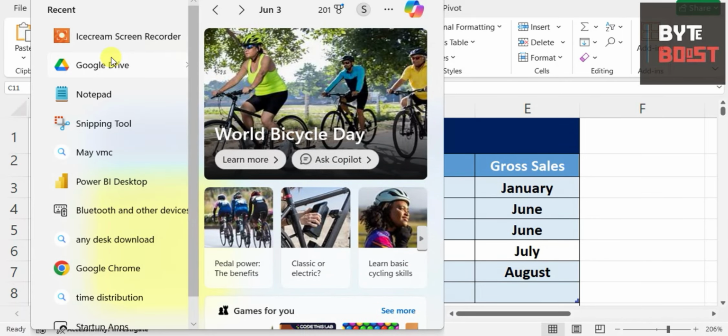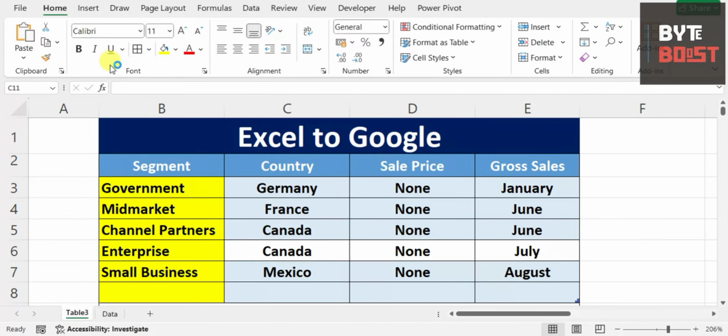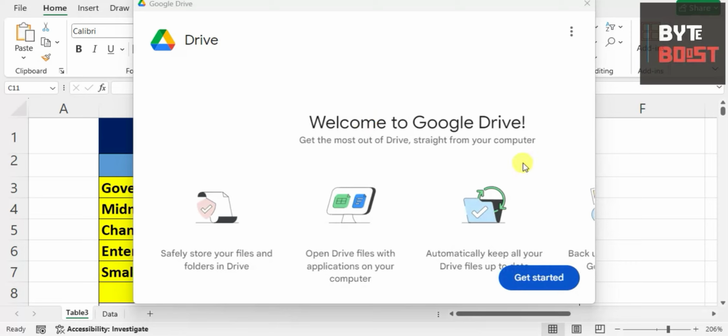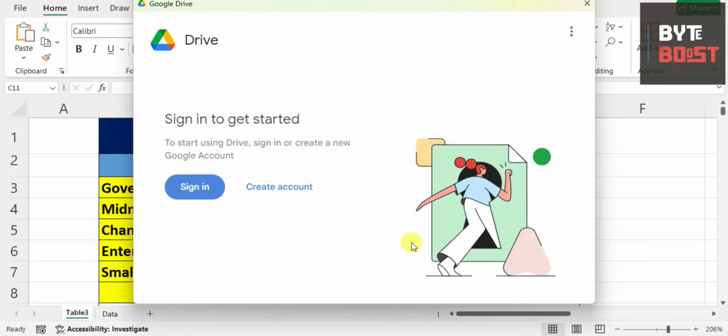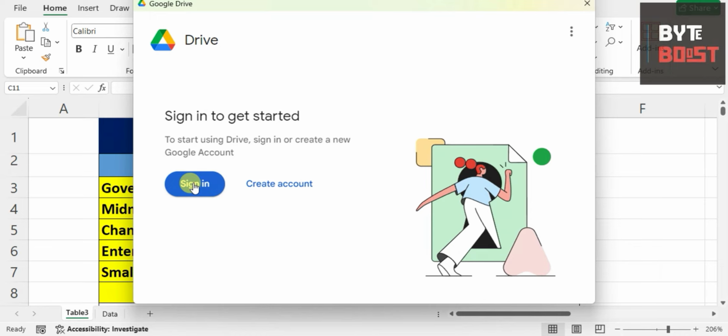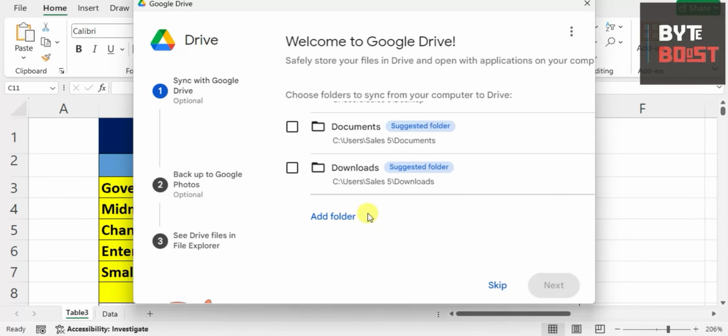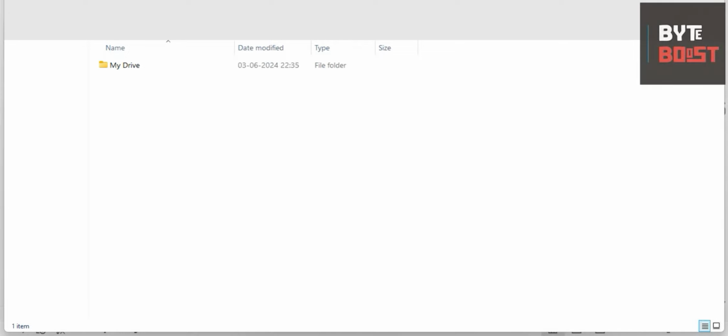So here it is. I'll open this one, and now it is time to connect with the internet, and it is showing. Okay, now to sign in. Okay, so now I am logged in to my account.